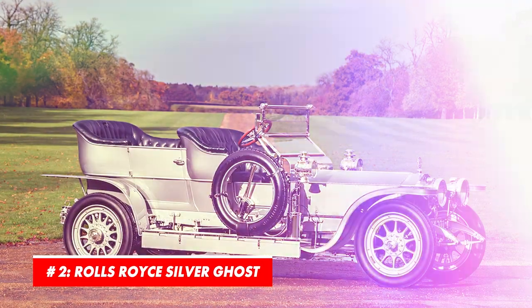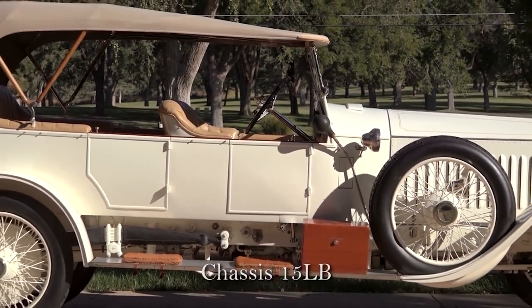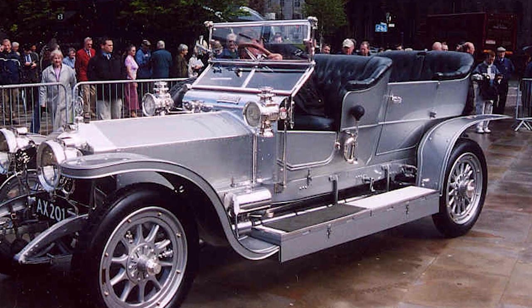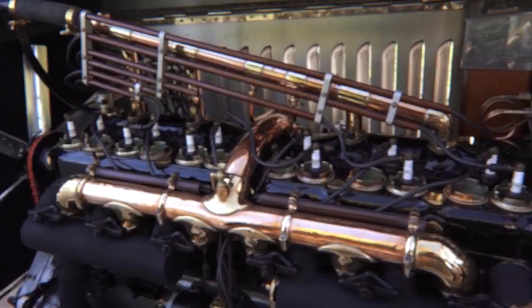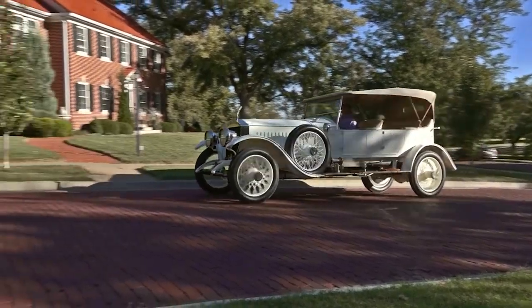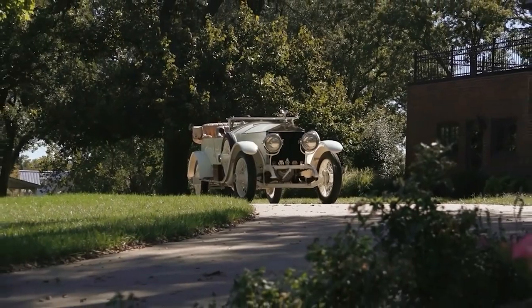Number 2: Rolls-Royce Silver Ghost. The first time we heard the famous phrase that Rolls-Royce makes the best car in the world was right after the launch of the Silver Ghost. The nameplate was chosen to emphasize the model's refinement, mainly its super smooth and quiet inline-six engine, but the Silver Ghost turned out to be much more than that — eventually becoming one of the most iconic monikers in the automotive world. What made it truly legendary wasn't its luxury, but its reliability. Back in the day, cars were extremely unreliable, and the Silver Ghost was the first ever car to complete Scottish reliability trials without major issues. Eventually, a 15,000-mile test was conducted, which included driving between Glasgow and London 27 times.